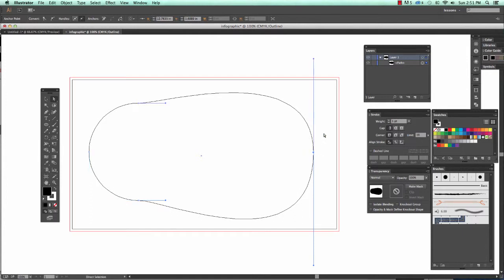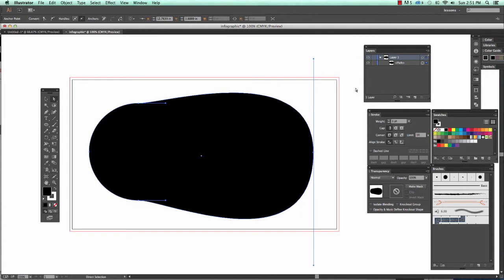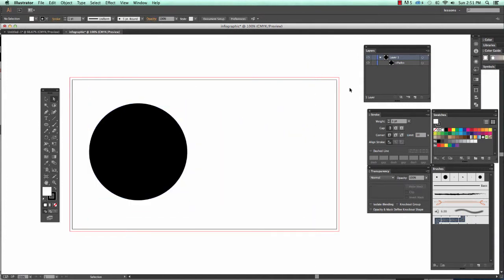All that view in outline does is show you your object without the fill color, without all of the extra noise, so you can see if your paths line up and see where your points and your handles are. I'll go back to preview, and I'll go back in time. 1, 2, 3, 4 steps. So I've just pressed Command Z to get back in time. So you can see that I have an ellipse on the screen still.